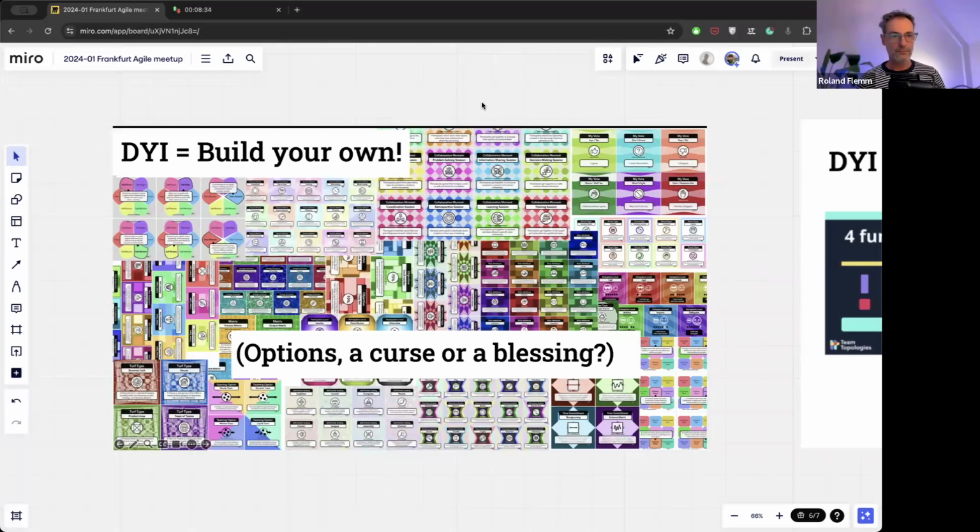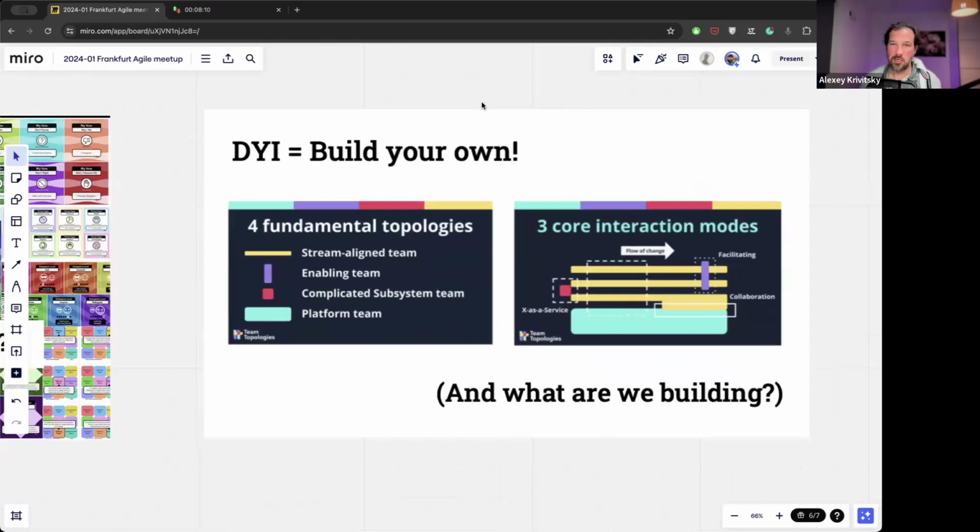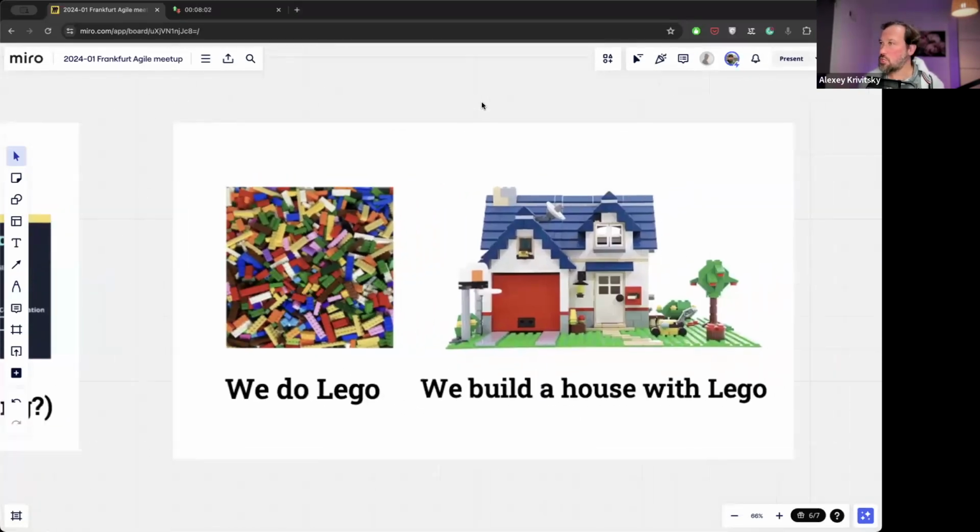Yeah, essential. And I don't think all of us are skillful organizational builders, org developers. We're not. I've done an executive MBA, and org design has been barely mentioned there. So it's not a common practice to know how to put things together. Another do-it-yourself framework is Team Topologies. You can combine things differently, but what are you trying to build? A lot of people these days say, we're doing Team Topologies. I'm like, it doesn't mean anything. It's like saying, we do Lego. But what are you building with Team Topologies or with Unfix?